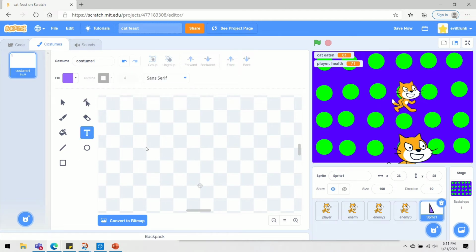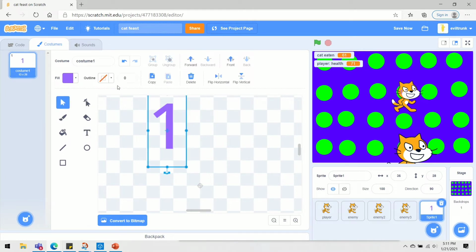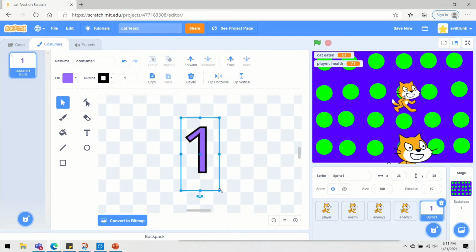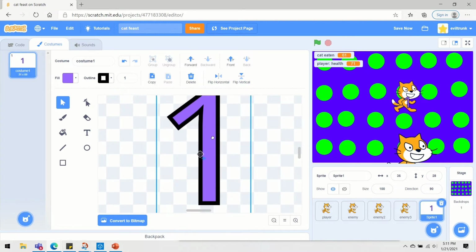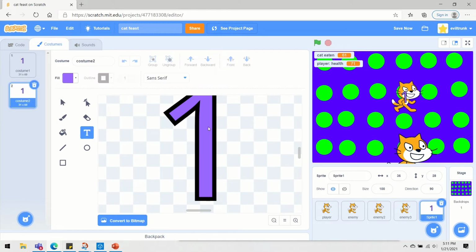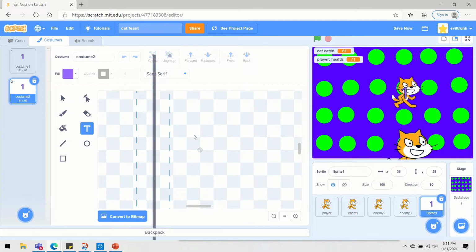Let's add a text. You know what? So yeah, let's pick one, and then we need an outline, one outline. There you go, my outline is perfect. So yeah, this is wait from the text, and now let's duplicate it, and now change that to 2.